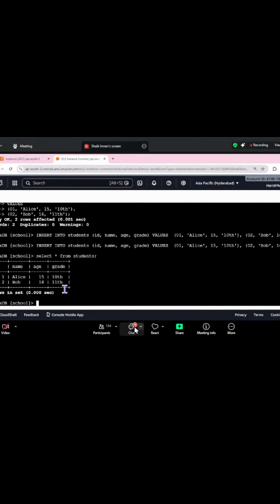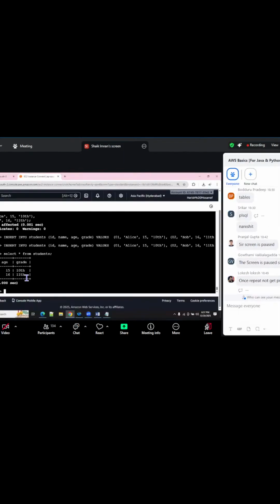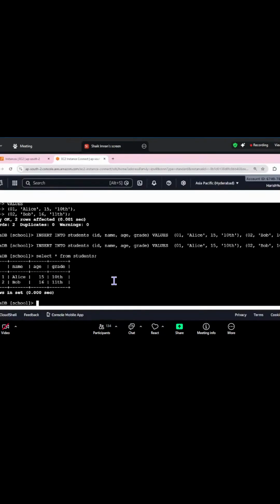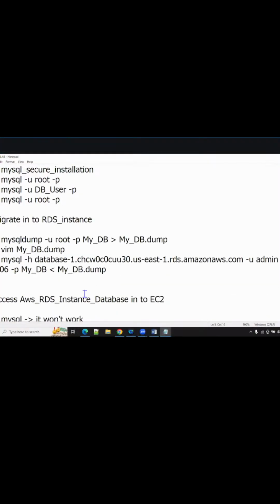So for verification purposes, we need one database, and inside the database we need some table. I hope you got it, guys. How to create the tables and everything, right? So now what we are doing, we are taking a backup. This database backup, the database and data we have, that backup I am going to get.